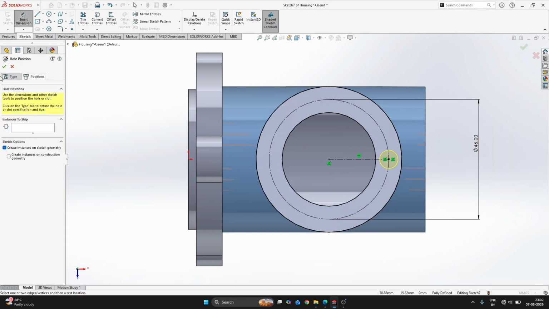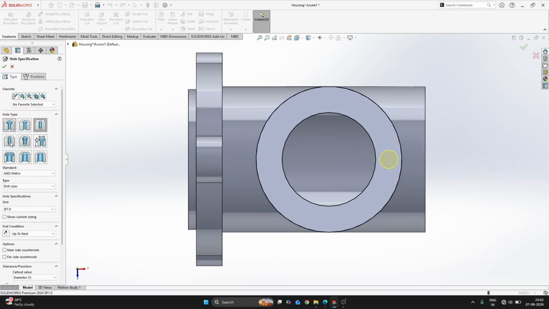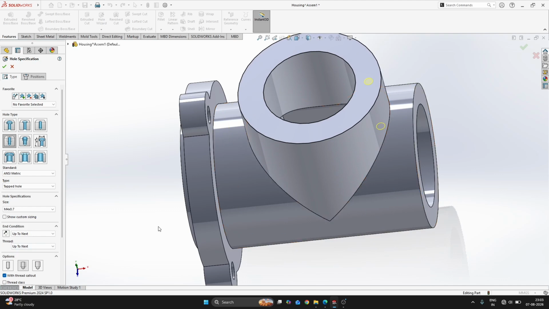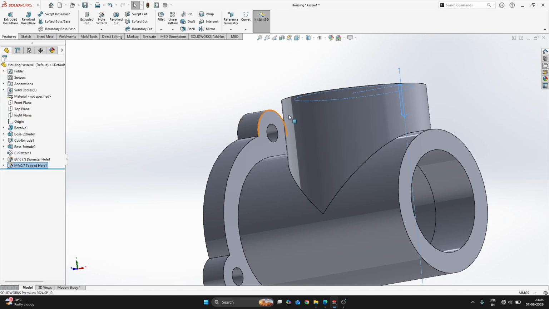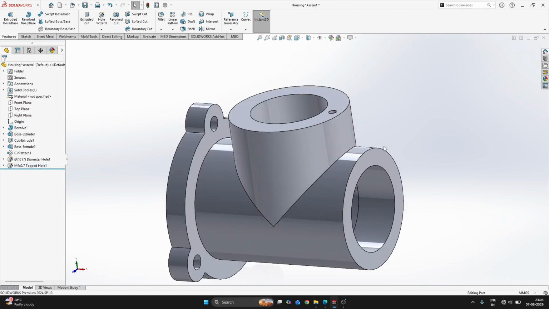Now you can see the type. There is an option called bottom tapped hole or straight tapped hole. I'll make it a tapped hole. M10 is too much, so I'll go for M4. That's fine. And you'll have to check the end condition very carefully. In this case I'll give 10 only. Now I have one hole.